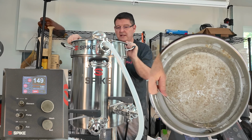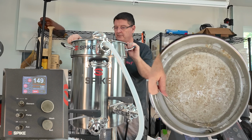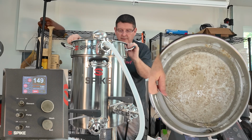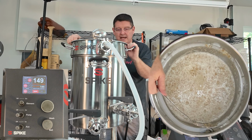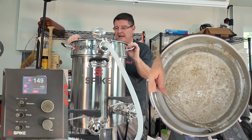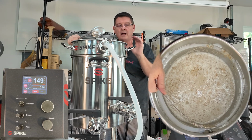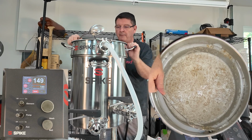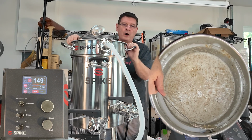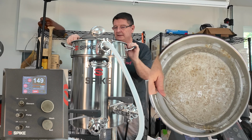I know once I get recirculating, maybe things will adjust a little bit more up or down, but I still have more room. And yeah, I really think this thing is underrated at the 12 pounds just to play it safe. I think you could get a lot more, maybe pushing it up to 14, 15. But see, the problem is as you add more grain, you add more water. So baby steps.